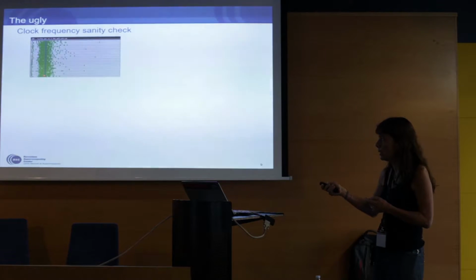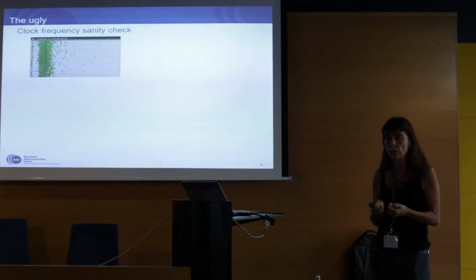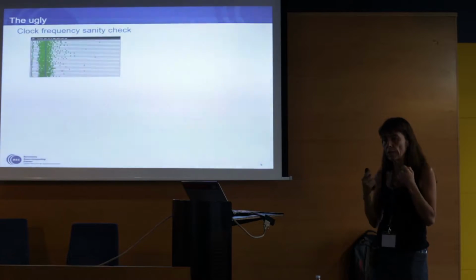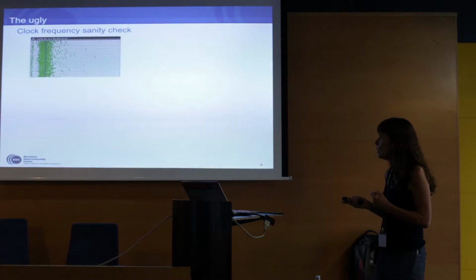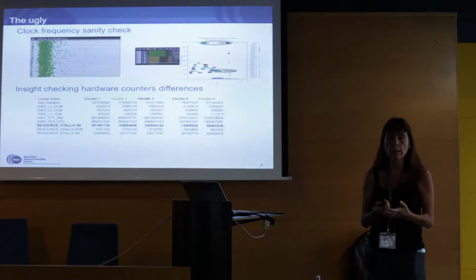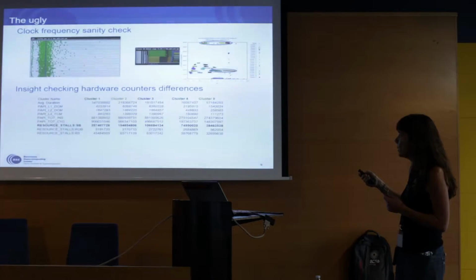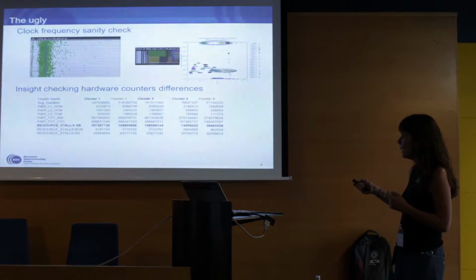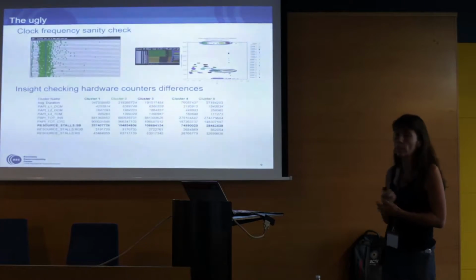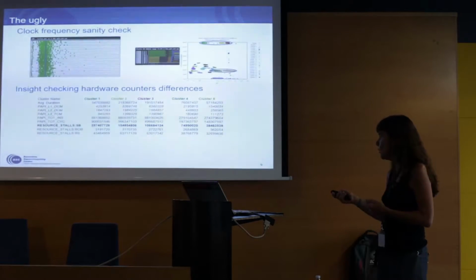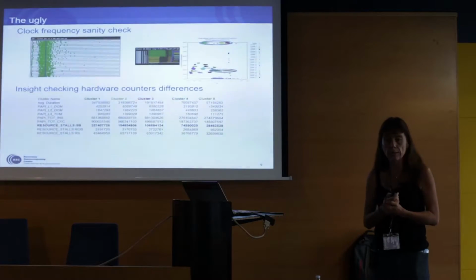It's a perfect vertical line, meaning all the cores from the 2 different nodes are running at the same speed, okay? So I had to start to look at the hardware counters. So this is the clustering, and I am comparing this cluster 1 with these 2 clusters, and this is cluster 4 with cluster 8, okay? So this is the guy that is slow, this is the guy that is fast, and let's see what the counters tell me, okay? I just highlighted the values with the highest difference.